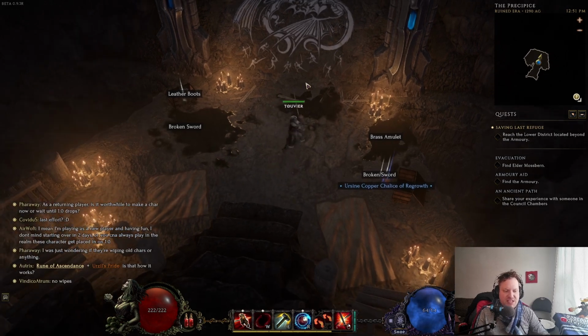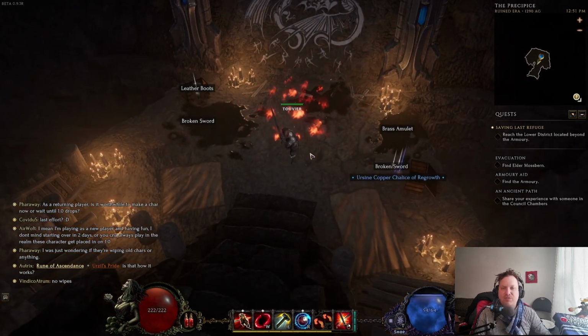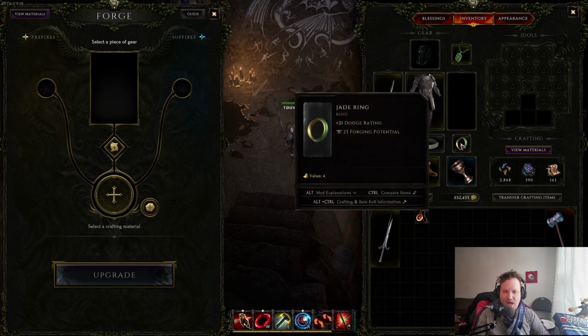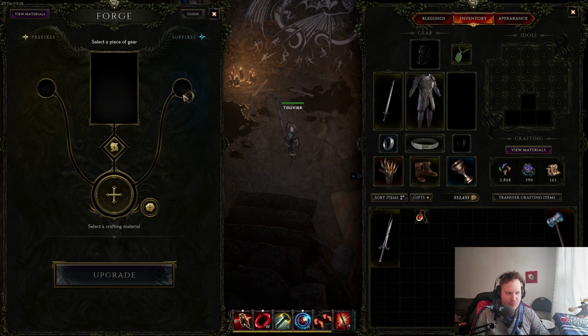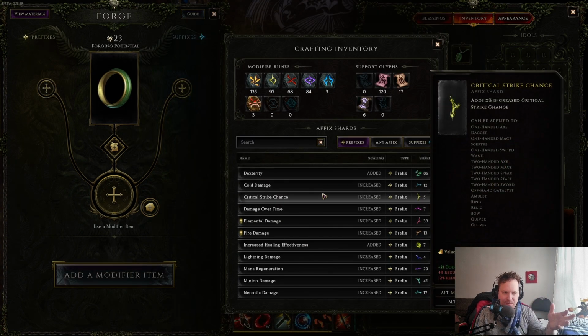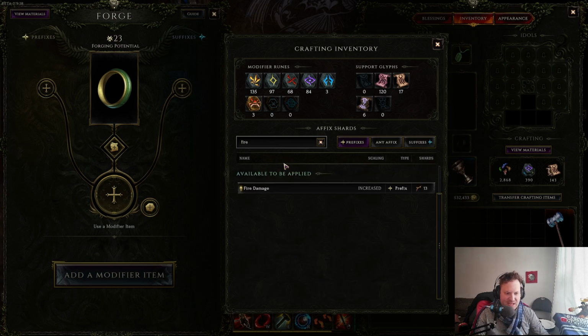So this is the amount of impact that you can have on your gameplay by crafting in this game in the early stages. It is so incredibly powerful. You can take items that are white or blue or whatever, and you can just add a bunch of really, really incredible mods to them that are going to buff your damage substantially. You can see fire damage.